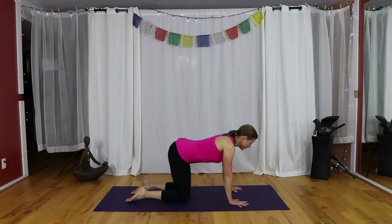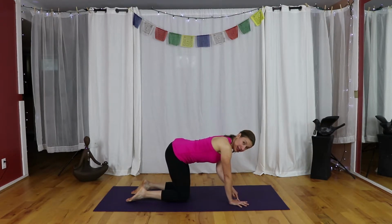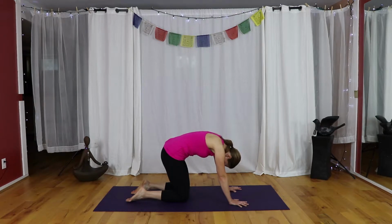Now as your fingers are set up, press down through the mound of the index finger, the mound of the thumb, the mound of the pinky finger, and the outer heel of the hand. Who knew all these little alignment details? It'll make a difference though. As you press through the 4 corners of the hands, you'll be able to create a little arch beneath the palm itself. And then on the next exhale, scoop the tailbone, head heavy, draw the belly in.